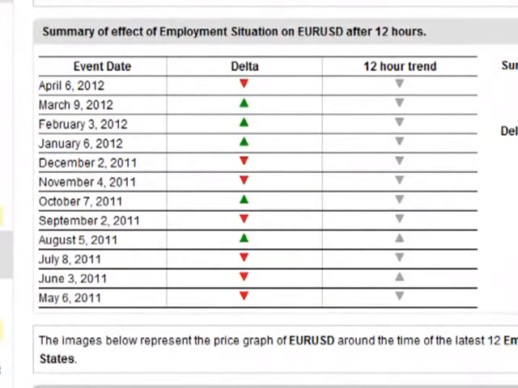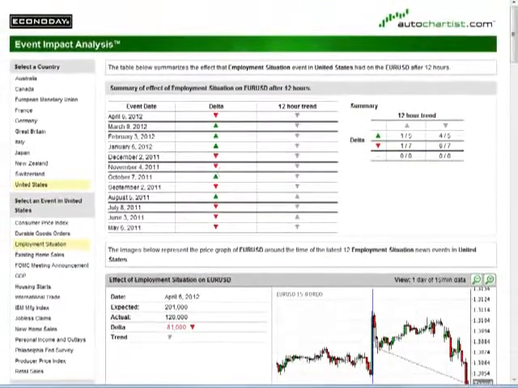You see, our reasoning is that much of the information that is available around an event is built into the price already. But if there is a shocking difference between what the market thought they knew and what they've suddenly learned, then price needs to move to incorporate this new information. So from this summary, we want to see how often the price movement reflects the delta or the surprise that the market suffered. If there is a good correlation, then this may create opportunities for traders to take a calculated position as soon as the event takes place and the delta is realized.